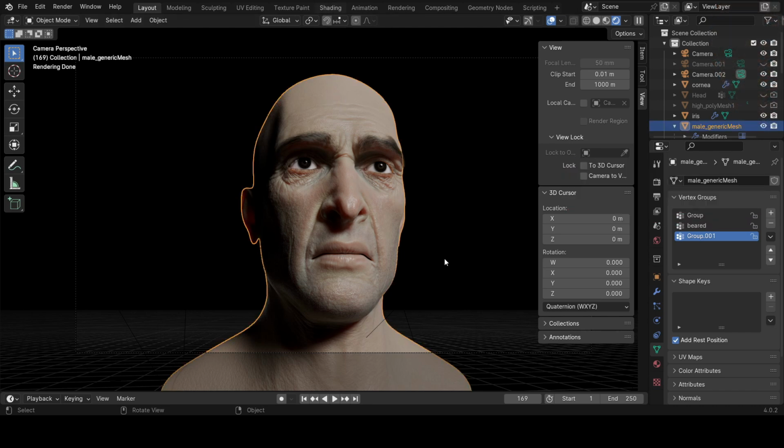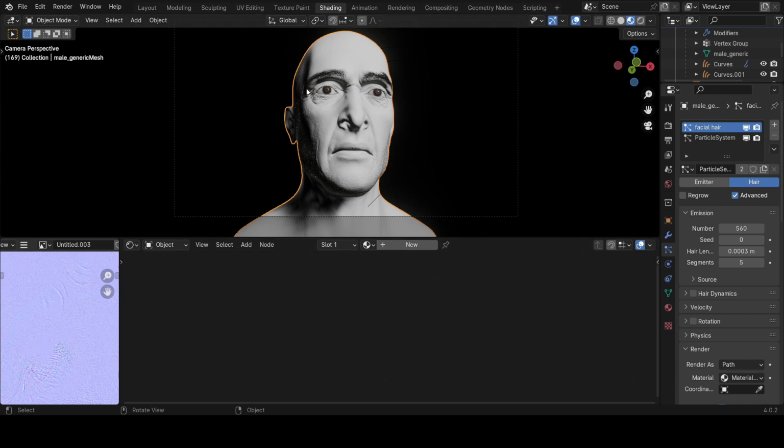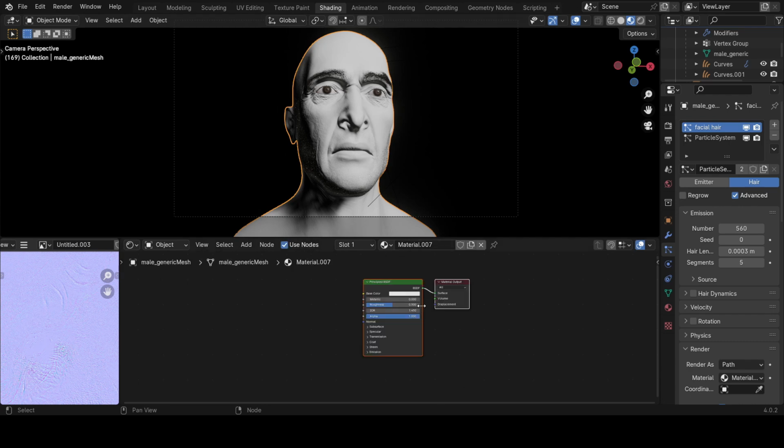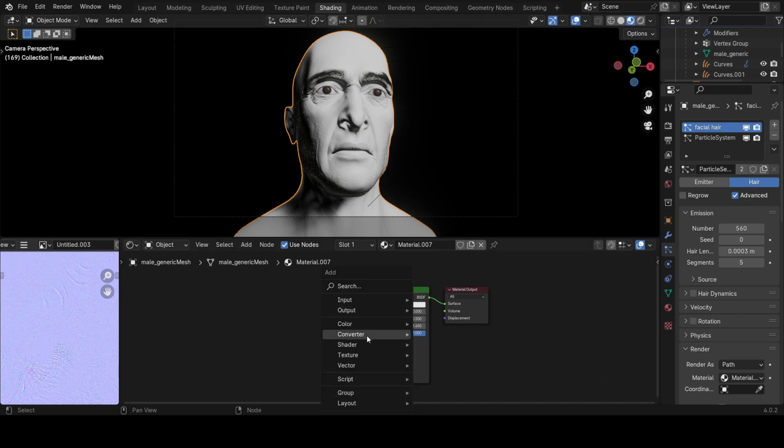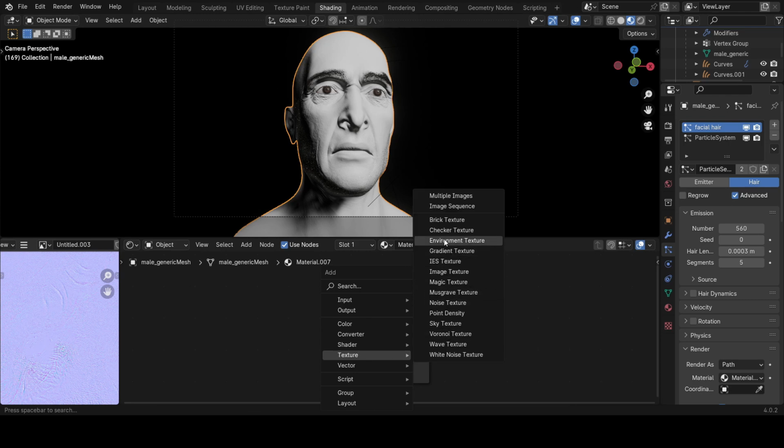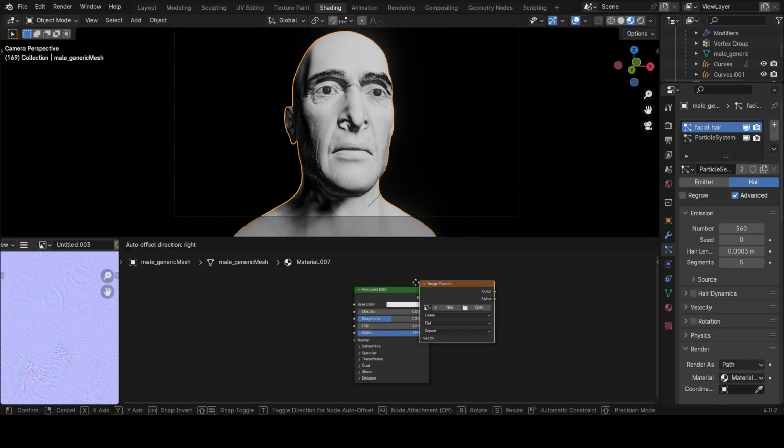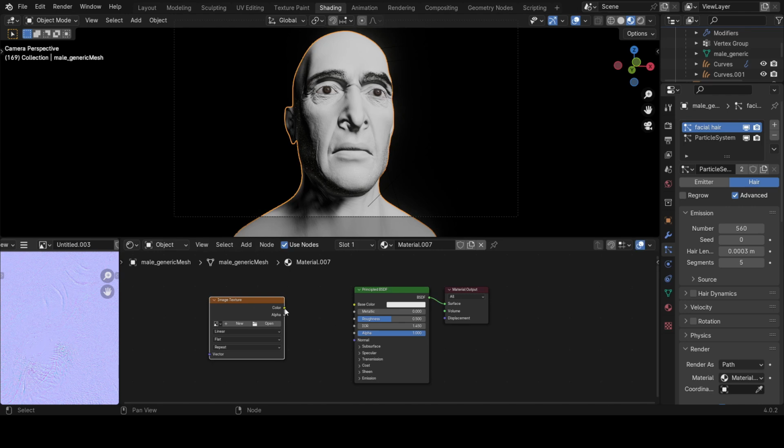So we go to the shading tab, we select our guy, then over here we press new. Now we will be met with this principled BSDF node and this material output node. First we're going to do the color for this guy. So what we're going to do is press Shift A, go to texture, find image texture, there we go, put the color to base color.